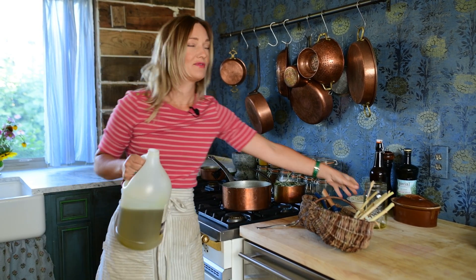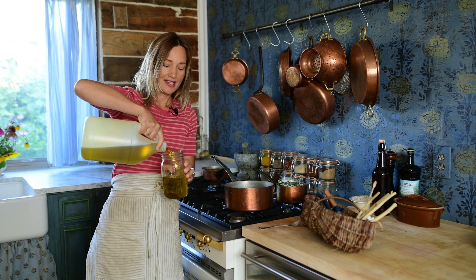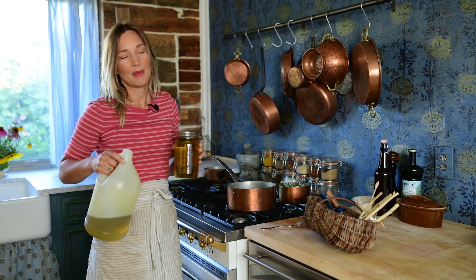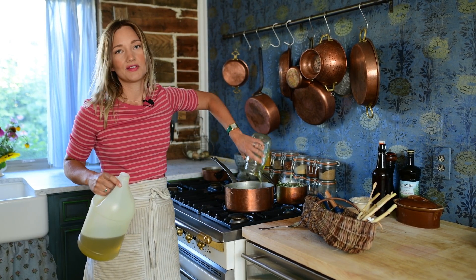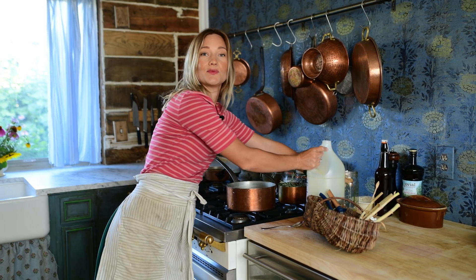You really don't want to boil these. The idea is just to get it warm — think about it like you're giving it a really nice bath. What's going to happen is it'll start to release all of its oils into the olive oil, which is where you get the flavor.